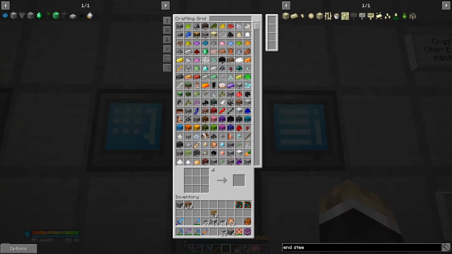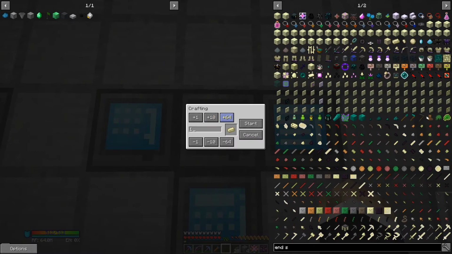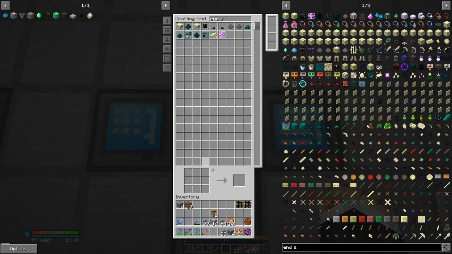Okay, and while we're waiting, we might as well craft a bunch of end steel. I don't know how much I'm going to need, so let's just craft not a whole stack, but like half a stack to start. This thing, end stone. Are we missing end stone? Oh, is this chiseled end stone? Yeah, I accidentally, I probably programmed the pattern wrong.